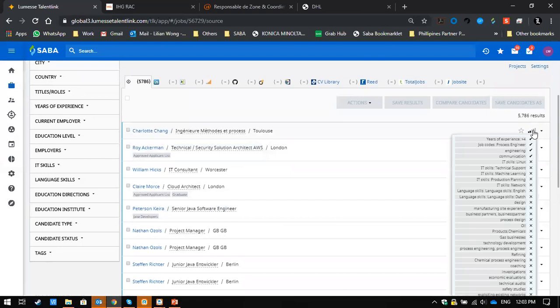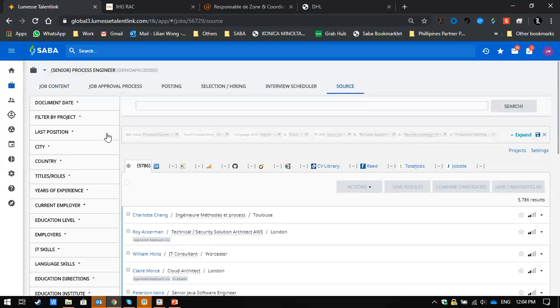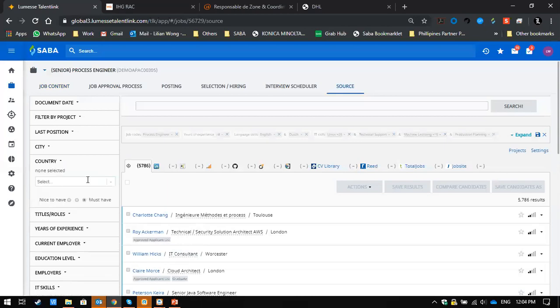So in terms of requirements, as I roll over this, you'll see that, oh, this person meets the years of experience requirement, this person meets, let's say, the key skills that were identified, and there are still a number of skills that are not there. So I could actually filter deeper in terms of what kind of search I would like to look for. So let's say country, I would like to look for Malaysia.